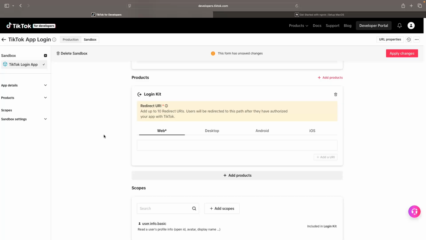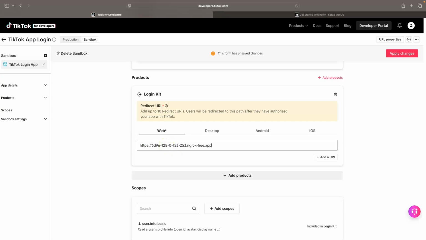Now, there's something that I need to point out because I had to experience this before I understood. In case you decided, I want to implement for web, desktop, Android, iOS, make sure that they will all have the same redirect URI. So our redirect URI, I'll paste this.